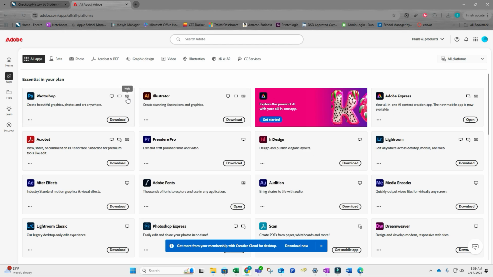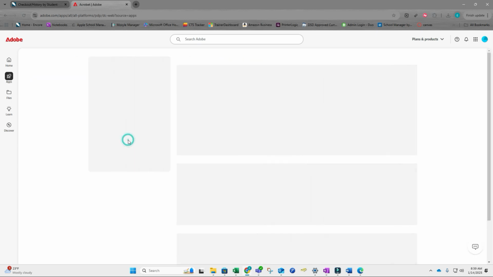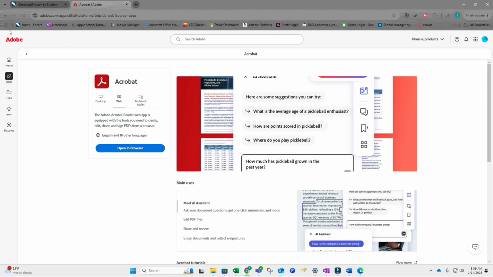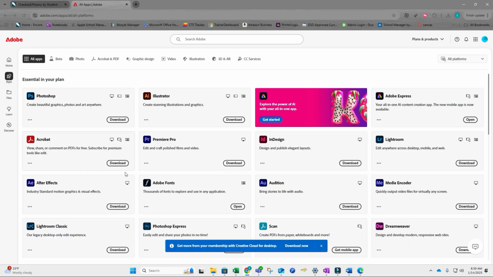And if you see this one, you can see that you can use it on the web. It gives you a web version. So I'm going to do my Adobe Acrobat, and I'm going to do the web version. Now what's great for this is if you have students that want to convert from a PDF to a Word document, because they can't download the full version of Adobe Acrobat, they can actually use the web version. So I'm going to show you the web version. It's pretty simple. I'm just going to click web, and then first make sure that you're on the download, that it says download here, and then you can click on the web. If you don't, it'll tell you you don't have access to it. So you have to get the license first.